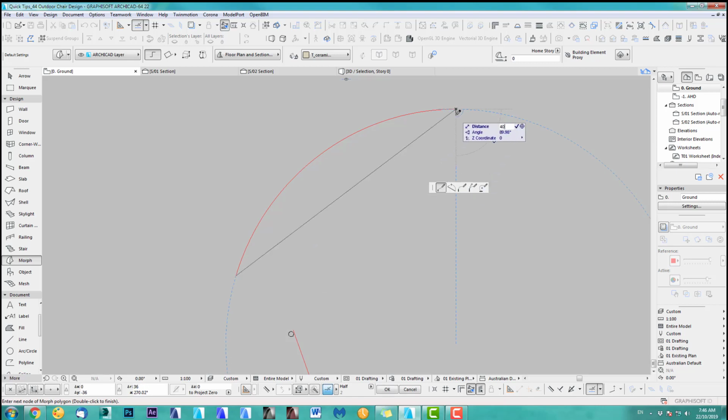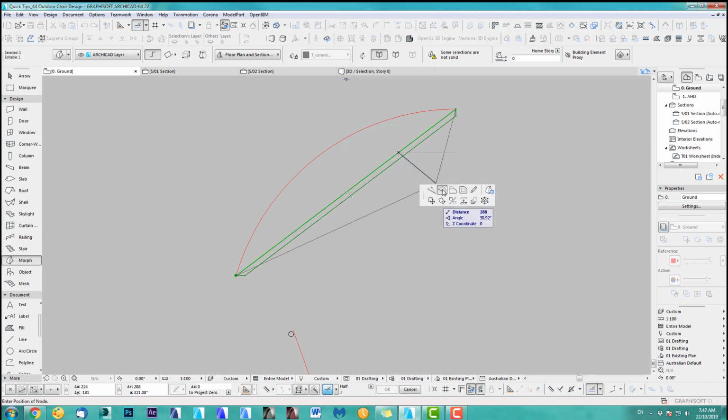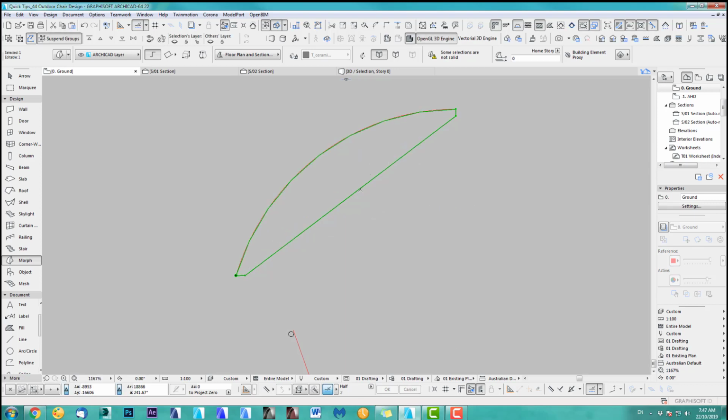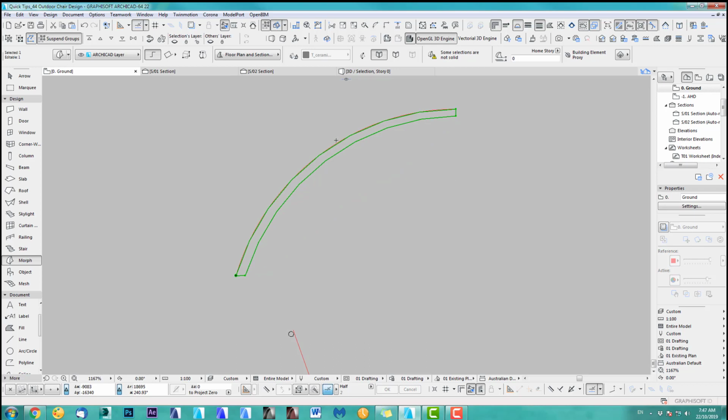Let's go down 40 and let's make this parallel. So this one, and we just close this off. Great, so take this and we make this round. There we go.